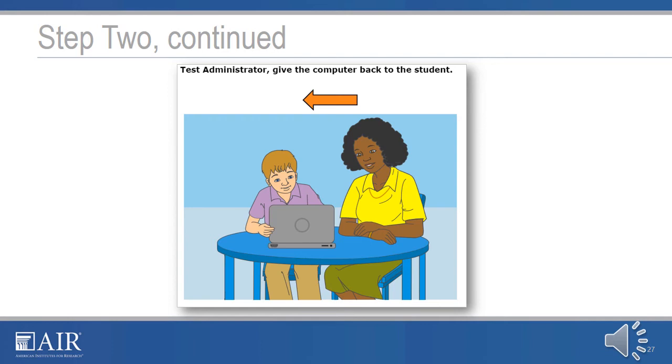This section of Step 2 consists of machine-scored operational items from the reading, writing, and listening domains. This is also the point where the student may work on his or her own if the TA had previously determined that the student had sufficient technology skills to work independently. If yes, the TA may step away and allow the student to continue working. If not, the TA will stay seated adjacent to the student and assist with technology.